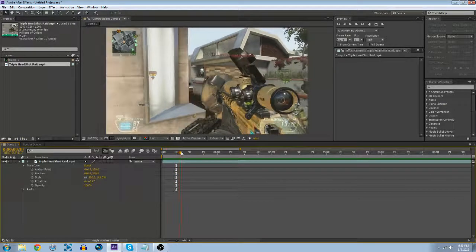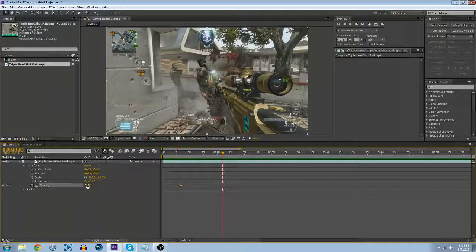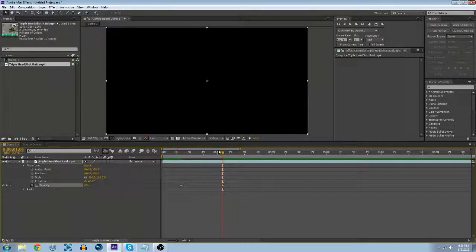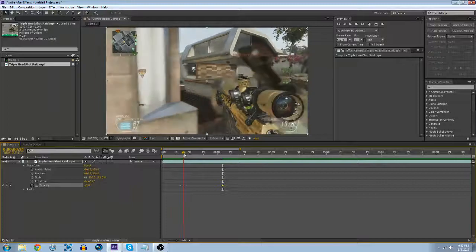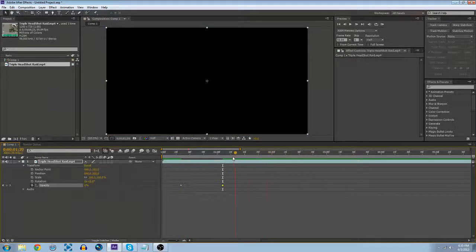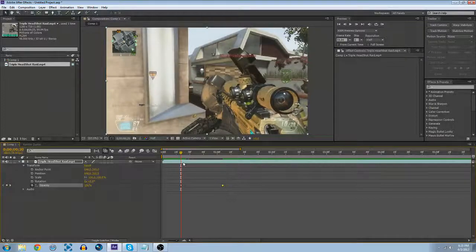Say right here, I want to use this frame as a keyframe for the opacity, so I hit this little tick to make it a keyframe, and at this frame it's got to be 100%. If I go over here and put something crazy like 0, that's another keyframe by the way. It has to be 100 right here, but it could be 0 right here, it could be 0 all the way through. But it has to be 100 on this keyframe. So I'm going to delete that. Hopefully that kind of explains it. I know it's not a very good explanation, but you'll understand it once you get to play around with it.